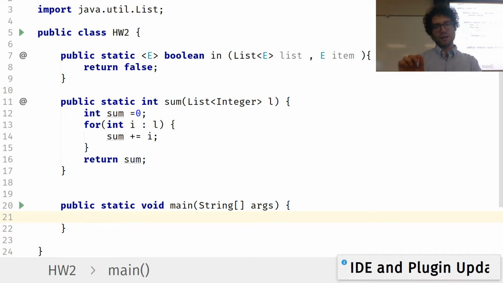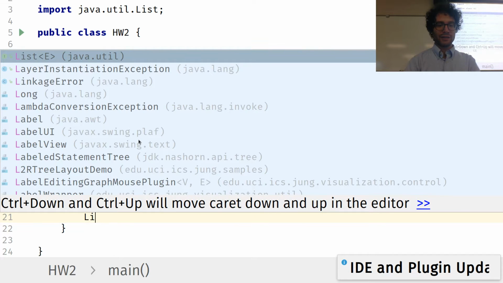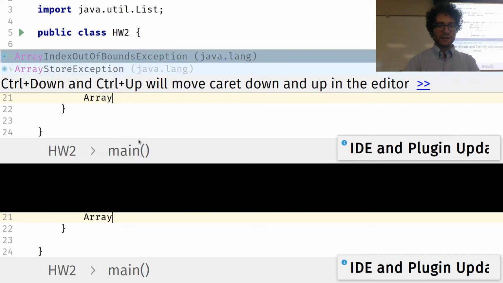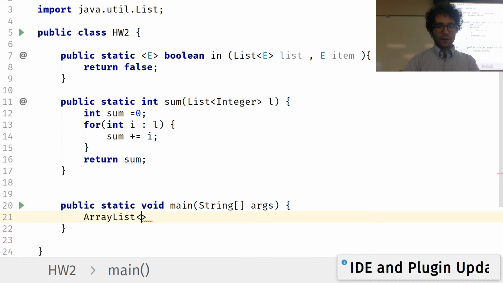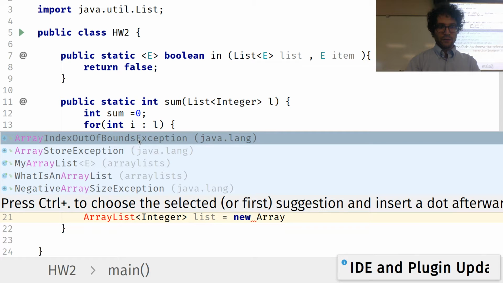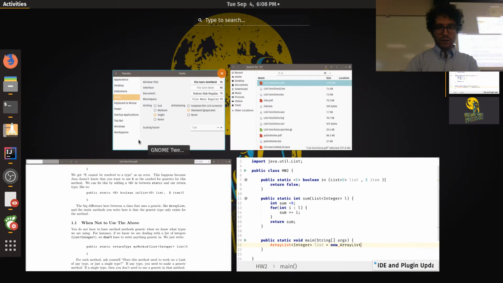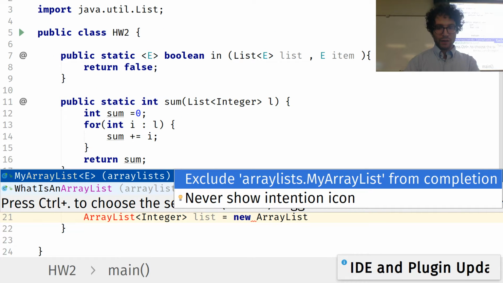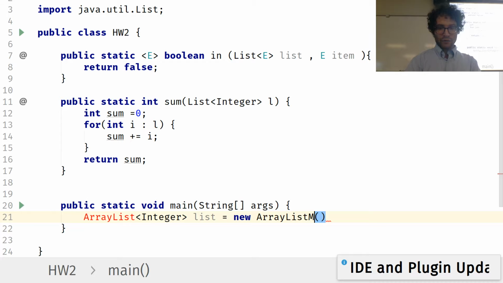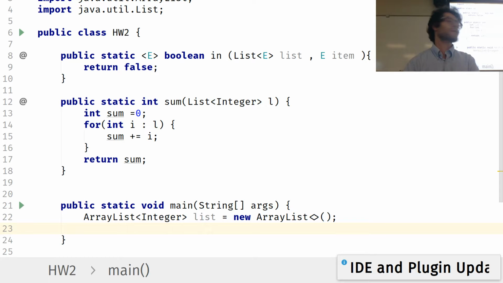I think your concerns are not a concern. So let's go ahead and say I've got a list. First off, I'm going to create an array list of integers. List is equal to new array list. Let me do the generic completion over there, so import the class. So I've created a new list. I'm not going to bother populating it. I'm not going to bother finishing my method.